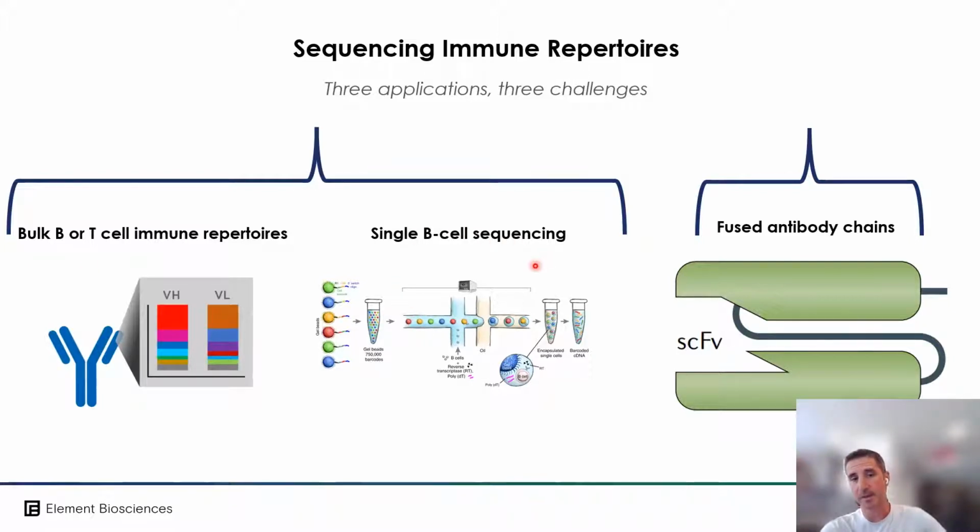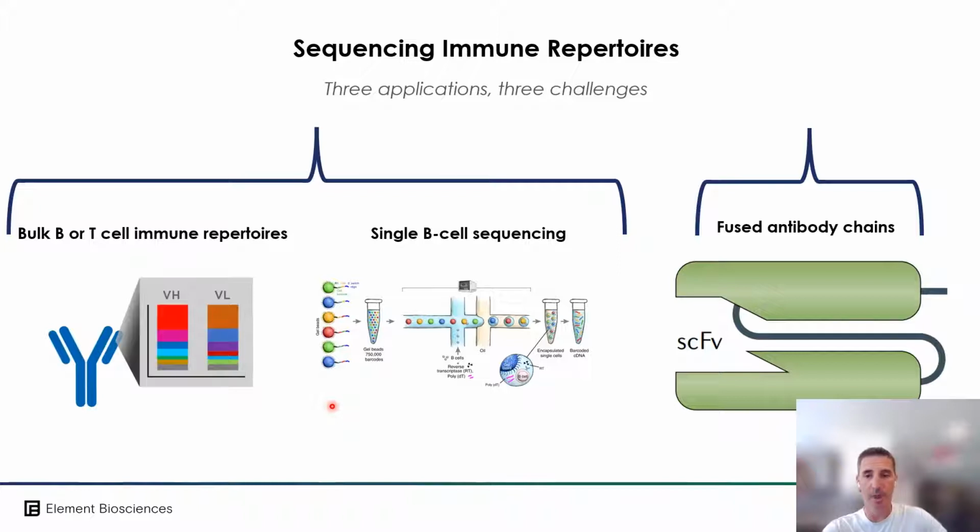The other type of sequencing is single B-cell sequencing. This is essentially the same type of sequencing, sequencing heavy and light chains, but the added layer of information that we're getting here is the correct pairing of the heavy and light chains in nature, which informs the antibody development process. So both of these types of applications inform us about the immune repertoires, and they kind of guide us as to which antibodies we want to build.